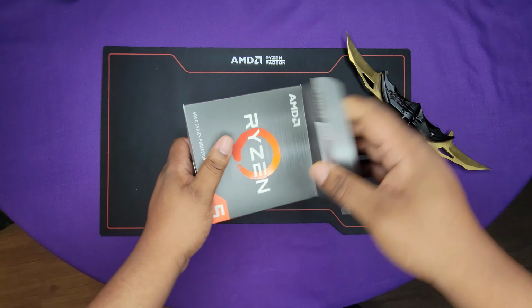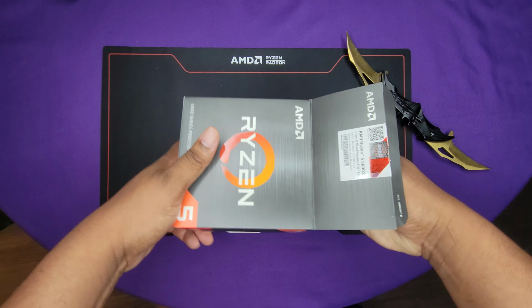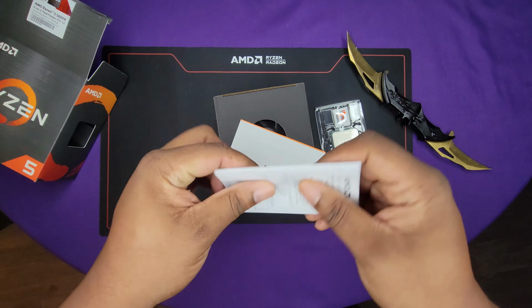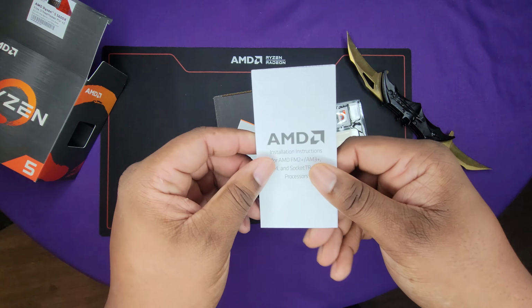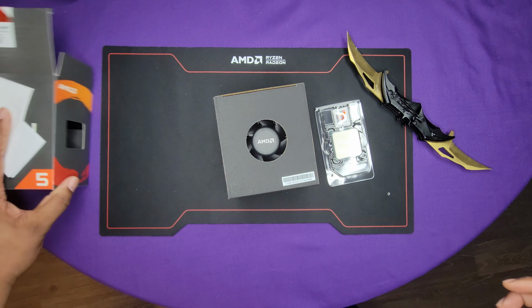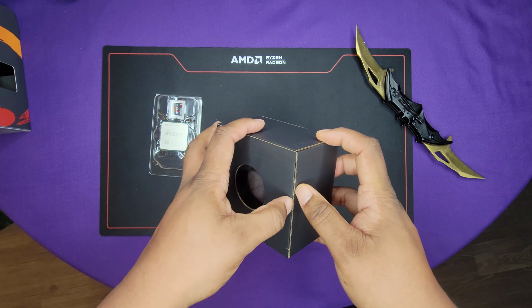Let me see. Again, it should be pretty standard for what you get in the box itself. All right, the usual books. Here's the processor itself. Very excited about this. I've been waiting to put pieces into my PC build with the 6900. I'm not going to overpay. I can just wait, and I was able to find this and get it for MSRP. So just please be patient.